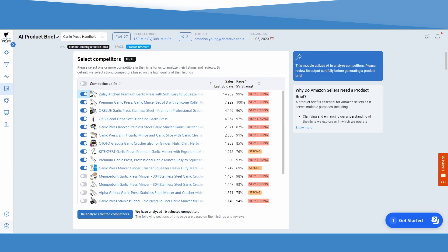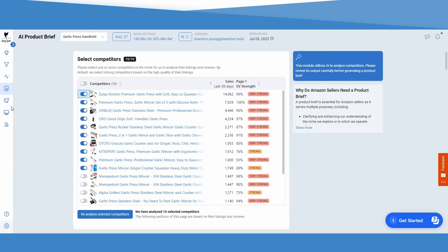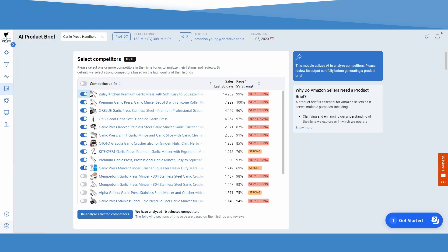This is dozens and dozens of hours of work to dig through thousands of reviews to really understand what your competitors are doing, what they're building into their product, how they've differentiated, and what people like and don't like. So for the first time, we've empowered you with AI to do all of that heavy lifting for you — what we're calling our AI Product Brief tool. It allows you to select up to 10 best-selling competitors, and our AI is going to analyze the detail pages and all of the reviews. It comes back with amazing insights in only a matter of minutes. We would go through and painstakingly do this research ourselves to develop a product with an advantage over our competition, to make sure if our competitors are at four stars, we can get to four and a half because we didn't make the same mistakes they made.